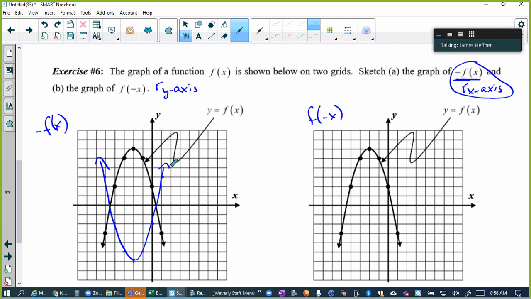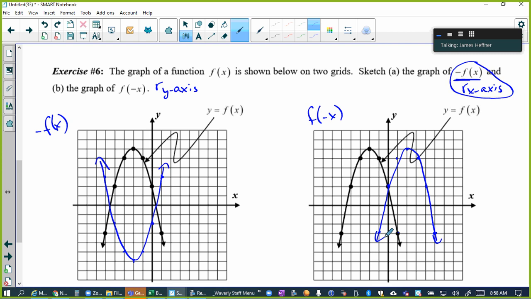Okay. And the other one's a reflection of the y-axis. So start at the top, 1, 2, 1, 2, right? And that's 1. That's over a couple, right? That one stays, and then 1, 2, 3, 4, 1, 2, 3, 4. And then this one comes to the other side. And the other one is 1, 2, 3, 4, 5, and 1, 2, 3, 4, 5, like this. I'm a little sloppy, but okay?